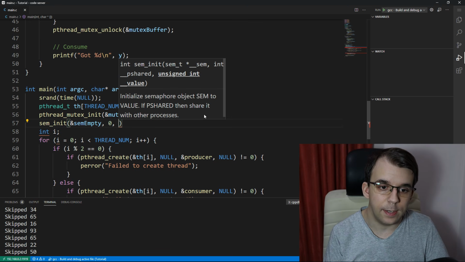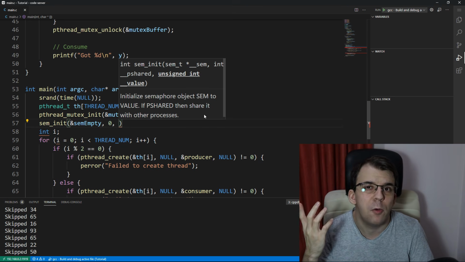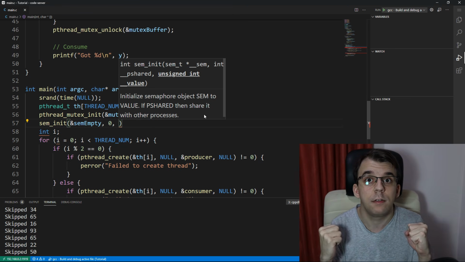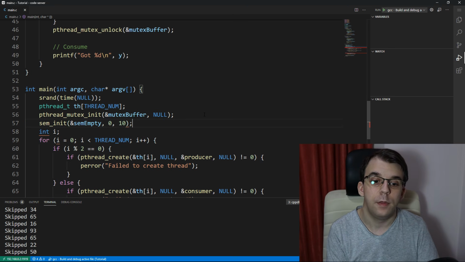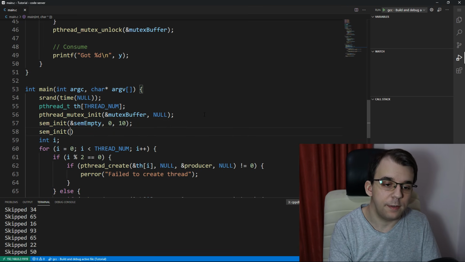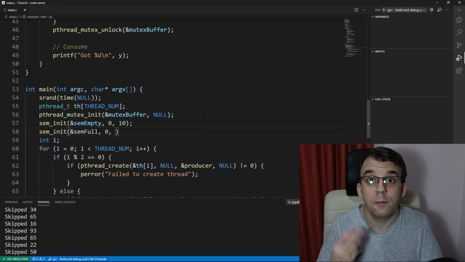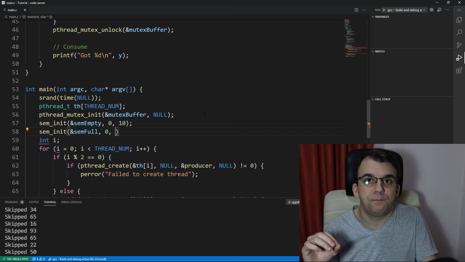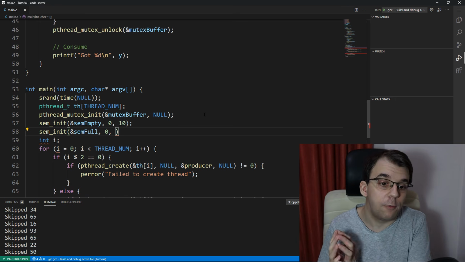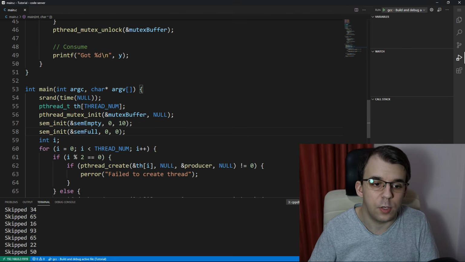That's fine. The value, for sem_empty, it's kind of interesting because how many slots do we have in the buffer? We have 10 slots and we have no elements in the beginning, so this should be a 10, right? This is the number of slots that we have available at the beginning. Then we can initialize the other one, sem_full, and same thing, 0 as the second parameter. And the third parameter, well, we have no elements in the buffer, so no fully occupied slots, therefore we have 0 as an initial value to the semaphore.